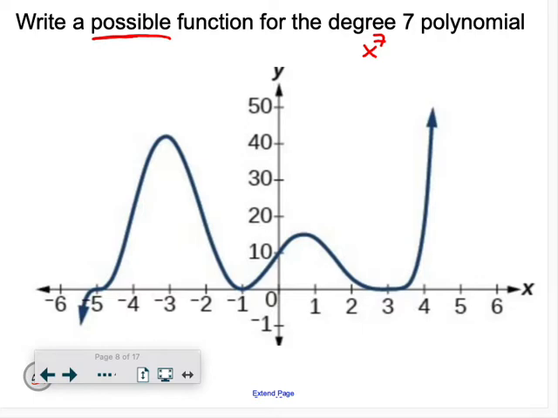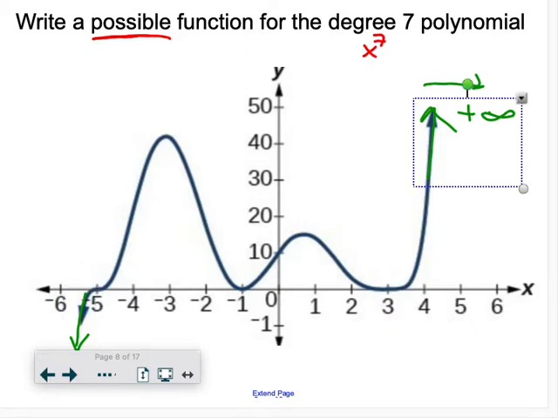And then the other thing before I get started on looking at x-intercepts is looking at the behavior of the curve, right? So as x increases in this direction, this graph appears to be increasing in the positive direction. That's going towards positive infinity for the y. It's a degree 7, but that was given to us, which means the end behavior of the curve should be going in opposite directions. So as x decreases, moves to the left, this graph is going down. As x increases to the right, it's going up. So we have both sides of the curve going in opposite directions. That connects to the odd degree polynomials. They always move in opposite directions.